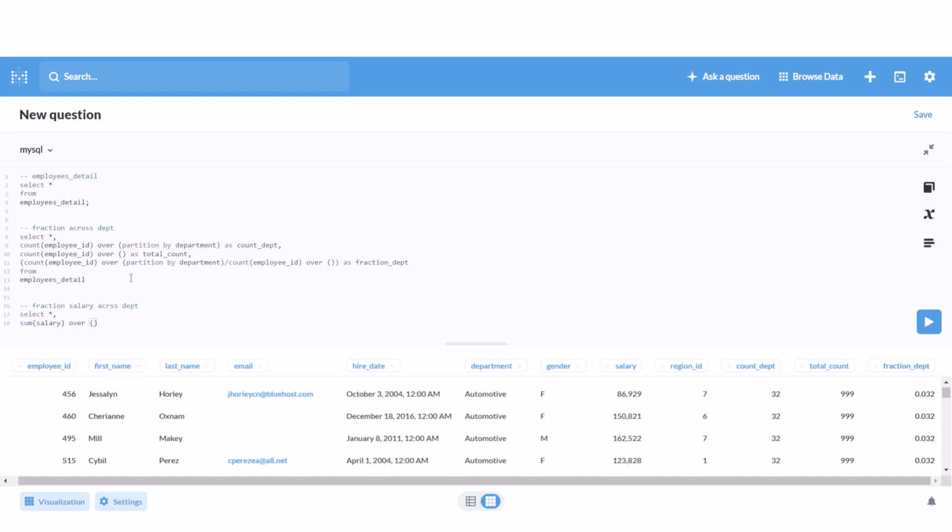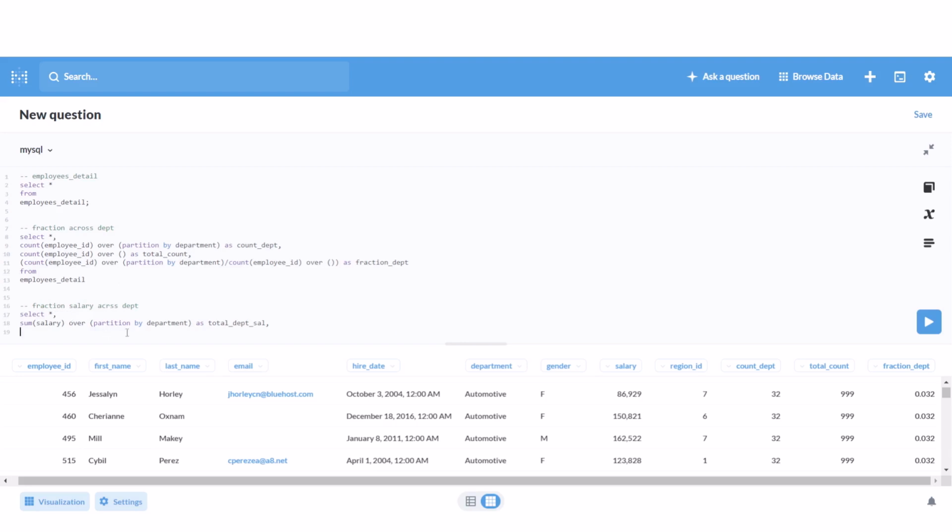Now we want to find the salary for each of the department, total salary across the department. So I'll do partition by department. This will create the total department salary. So now we can use this as a numerator, right?